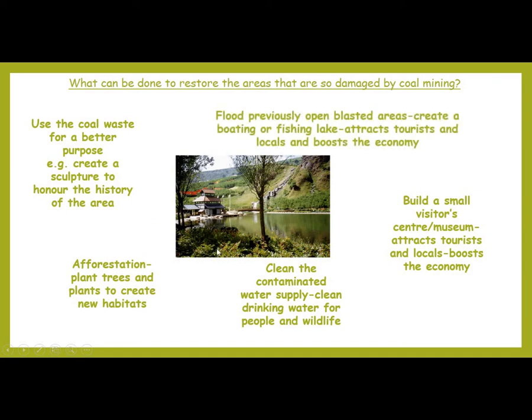And what they've done, the open cast blasted area, they've actually flooded it to create a boating or fishing lake, and that will attract tourists and locals that again will spend money in the area, and it'll boost the economy again. So this regeneration not only helps the environment, it helps local people and the economy as well. So pause the video here a moment and make a little spider diagram just like this in your books, please.